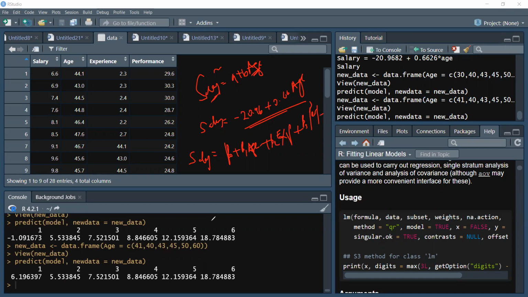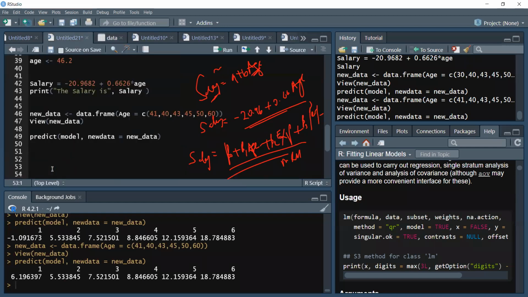Can we see that? So now this is a multiple regression model, isn't it? Because now it has more than one independent variable or more than one predictor. So the same way we are going to build it down.